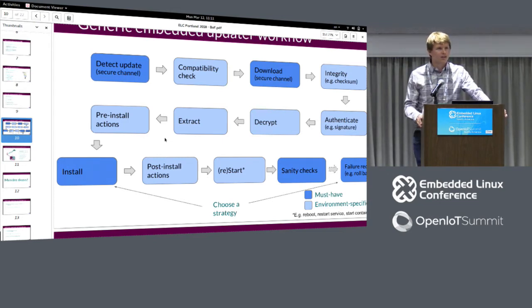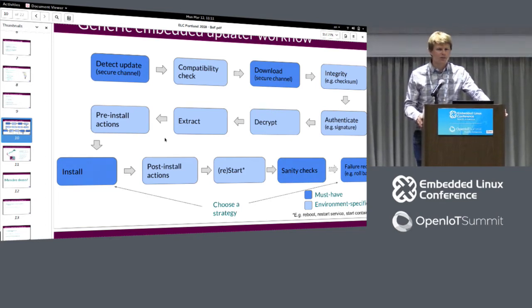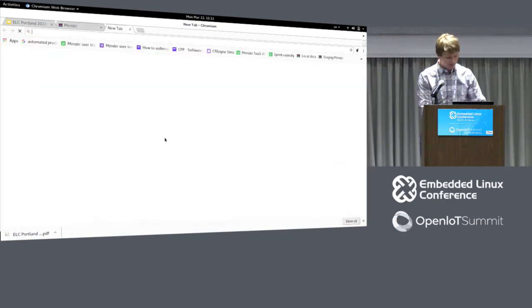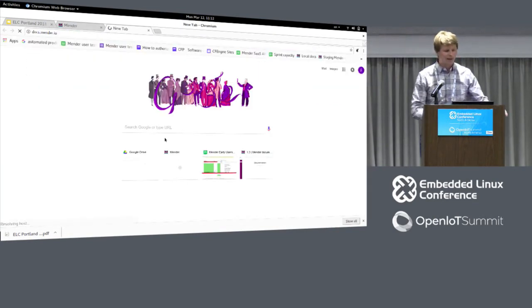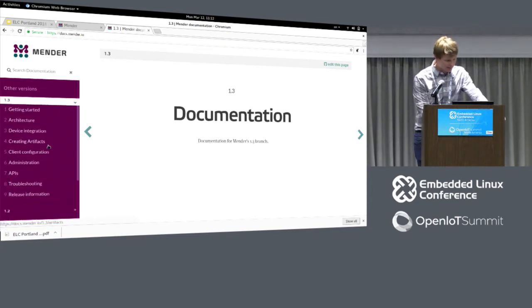Okay. Three months ago, it should have been there. I think it was in 1.2, so maybe around September. Yeah, so that supports state scripts. There is a documentation section about it. But to clarify, the state scripts are on the client side, not the server. Yeah, so they're on the client side.